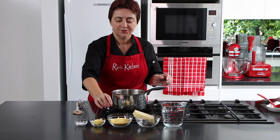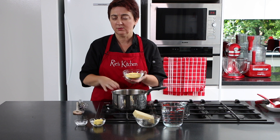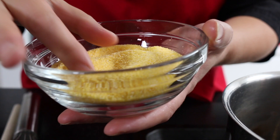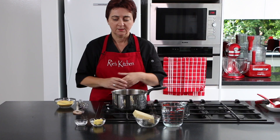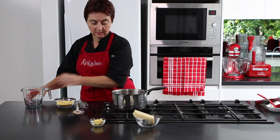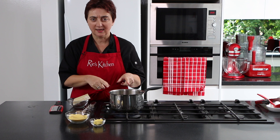So now we're up to making our cheesy polenta. Polenta is a milled corn — it's quite coarse and it comes in two kinds. You can get instant or regular. Regular will take about half an hour to cook, so you need to time that in with your lamb shanks, or instant is usually five to ten minutes. This happens to be instant but the process is exactly the same, just the time is what changes. So now we just need to add our water and salt into our pot and bring that just to a simmer.